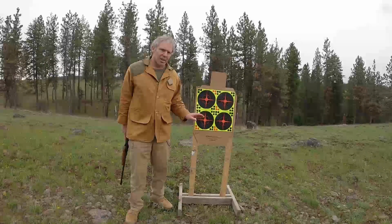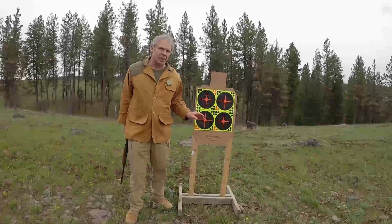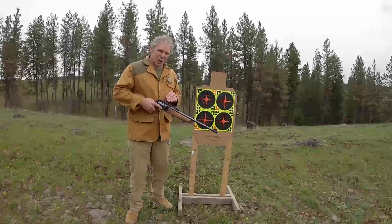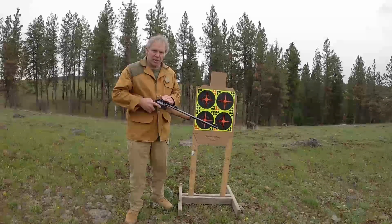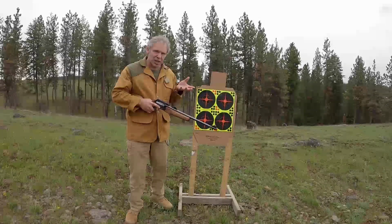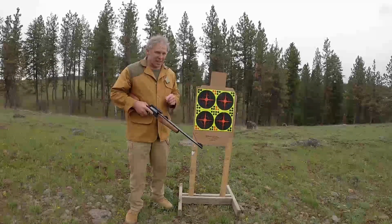I've got four targets set up and I'm going to shoot them from a distance of 30 yards with four different types of ammunition. The rifle I'm going to use is this Rossi Circuit Judge in caliber 45 Colt. Yes, this can accommodate 410 shot shells, but it is not a shotgun. It has a rifled barrel. This is a rifle. Let's see what kind of accuracy I can achieve with this.